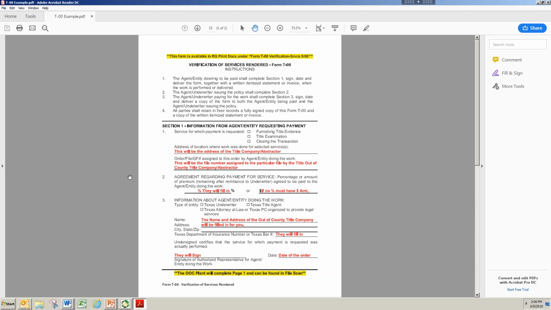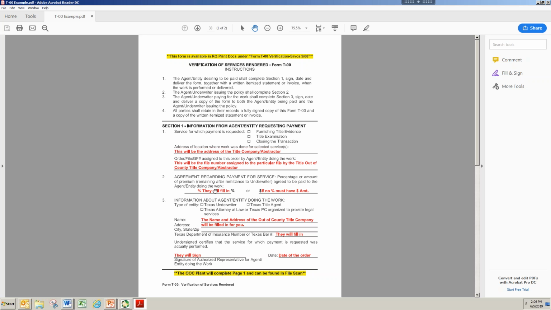Now, section number 2, or I'm sorry, line number 2 in section 1 is probably the most important line here on section 1, because this will tell you exactly what the split is to the company that's providing this evidence for you. So most of the time, this is going to be a percentage, right? They're going to take a total percentage of the title premium that's remaining after the remittance to the underwriter. So what that means is obviously we split 15% of our total premium to the underwriter, and they will take a certain percentage after that 15% is already taken out, right?